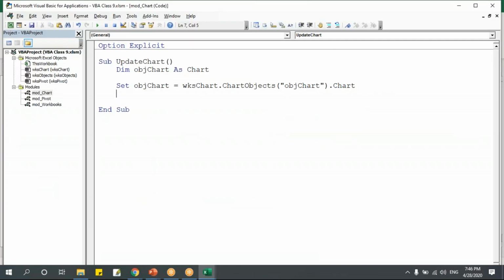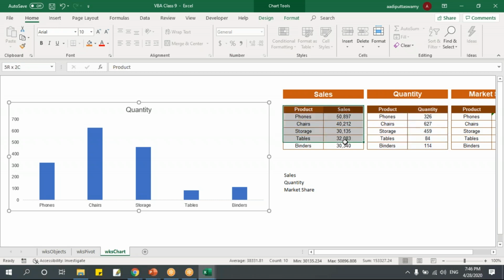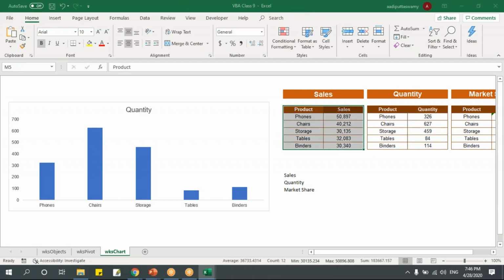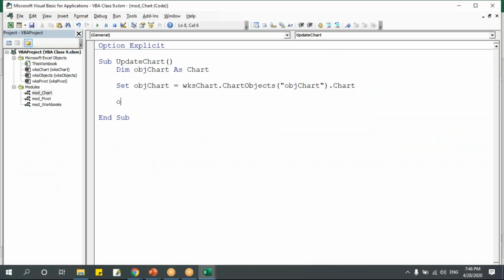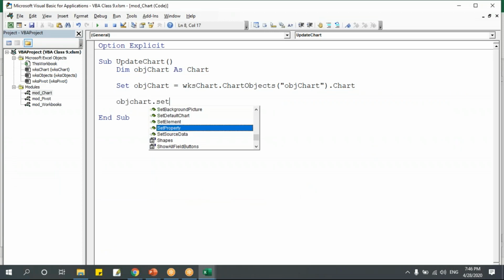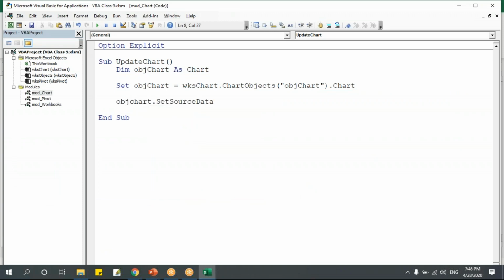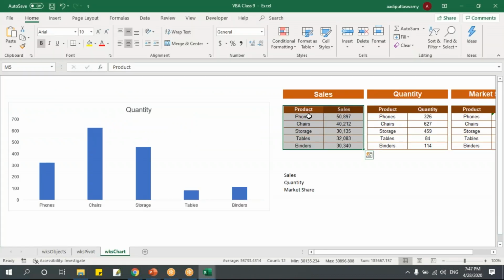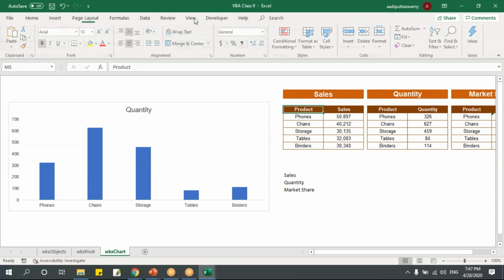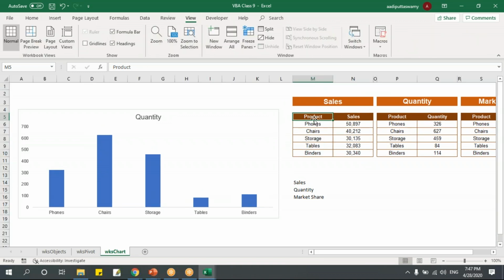First thing is we'll see how to set this data, that is the source. So here I'll say obj chart dot set source data. This is how we'll be changing the source. Here we'll take this, that is, we'll go here, say heading, M to N10.